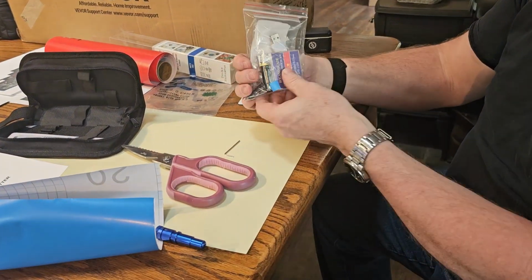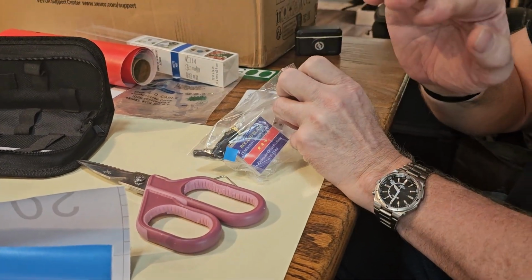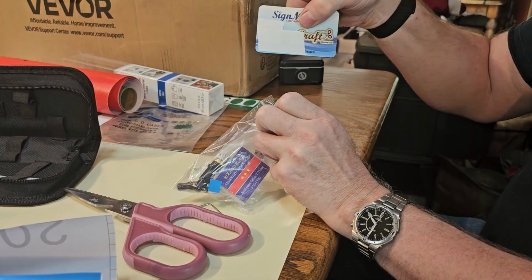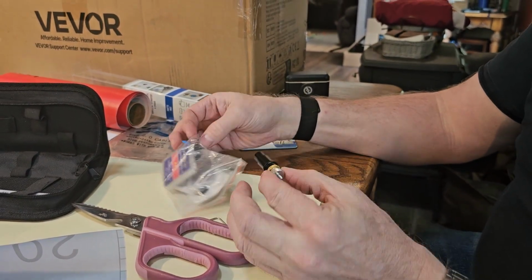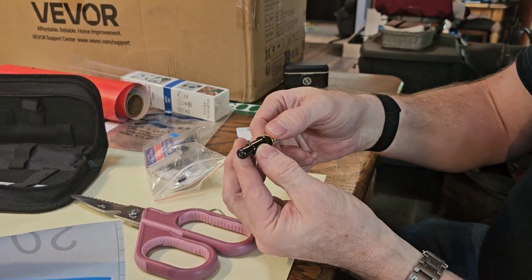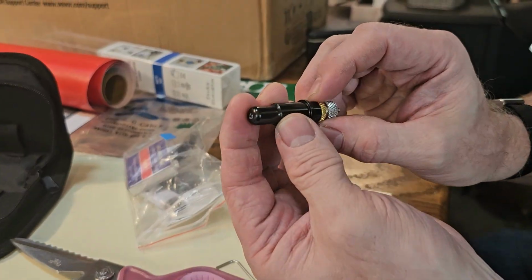You do get a thumb drive in here as well. We didn't mess around with that. We just used this card to get the software online. And then you do have another blade option here as well. And this one we have set already.